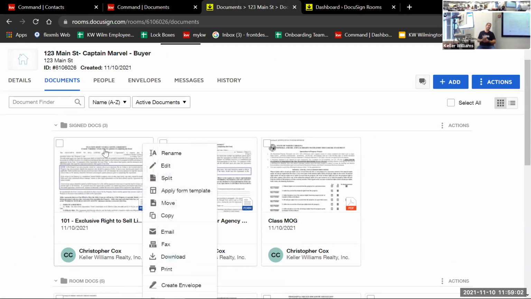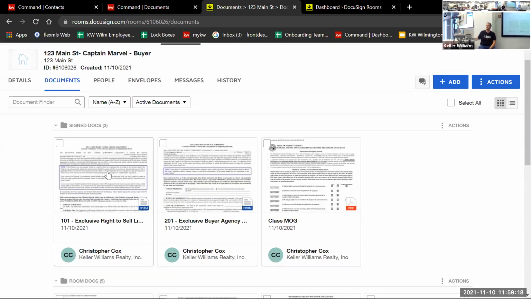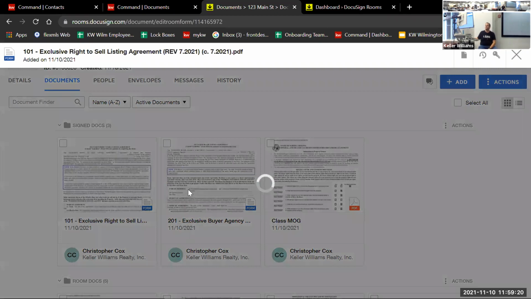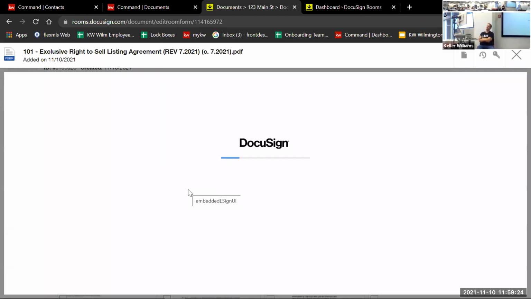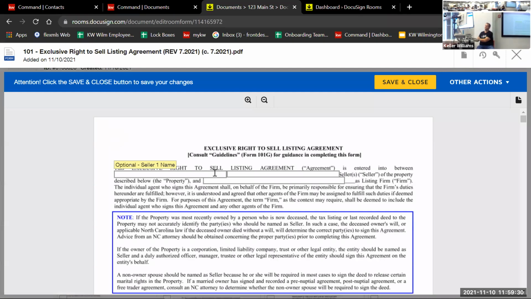If you right click on the form itself and then hit Apply Form Template, that will pull in your templates that you've created. So I'm just going to show you what this does. And again, I don't know if this is going to work because it's a 2020 form that I have a template for.